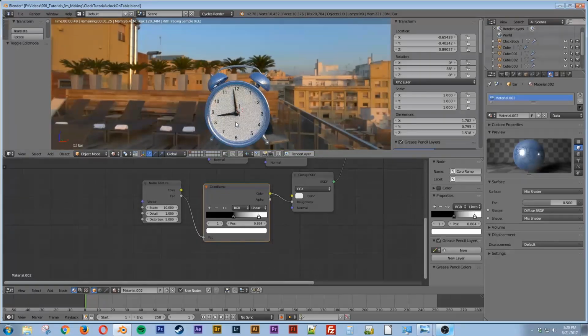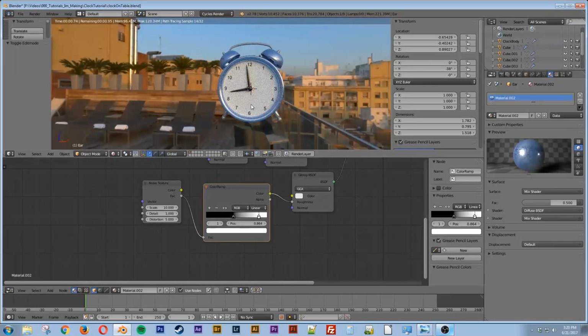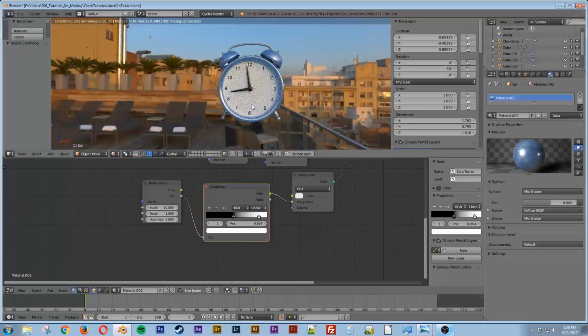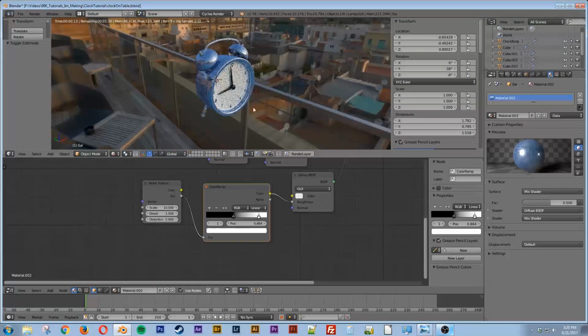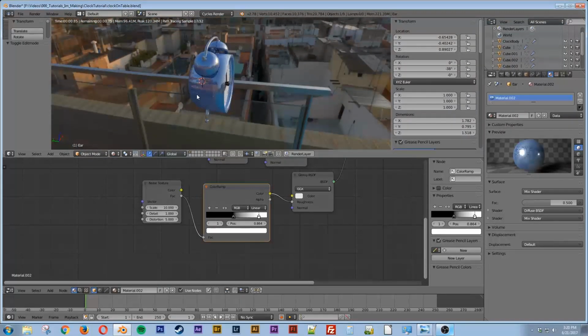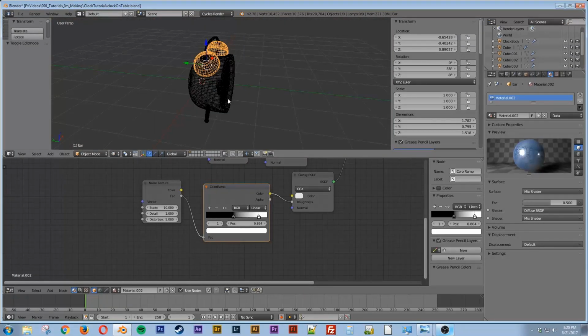I'm going to hit 5 to go into perspective mode, and looking at it in perspective, I'm going to hit 1 to look straight on. Still, it looks a little odd. I think the overall shape of the clock is just too big. So let me hit shift Z to get out of that.